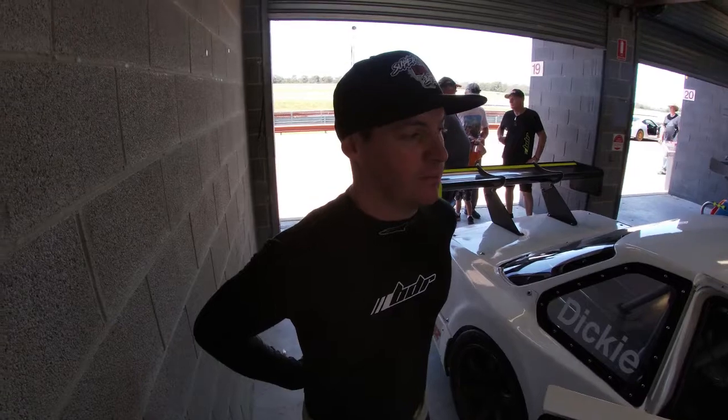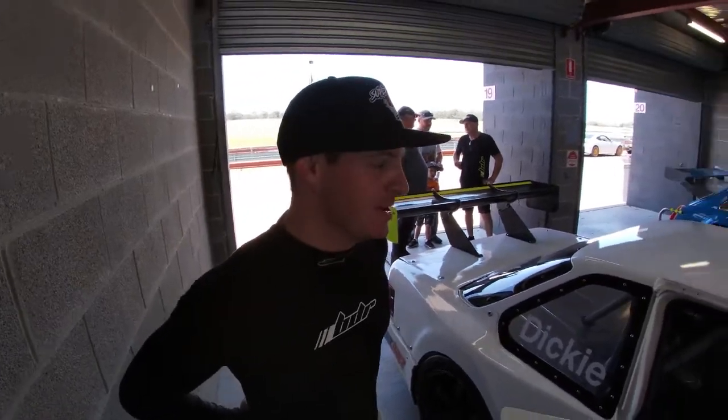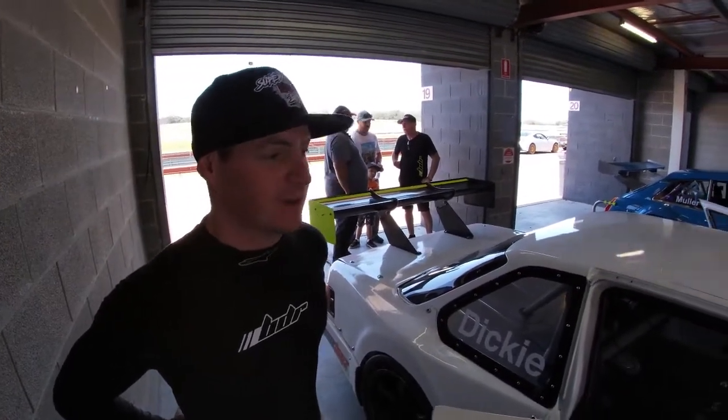Look, when we're back in the US, we've got some new engine configurations we're working on, so we're bringing back some engine parts. Look, the top speed of this thing was at Bathurst at 278. Wow. Not bad for a car that was built in a garage in Noble Park, by myself and my dad, so it's a credit to him. But yeah, I reckon about 270s is probably as quick as we want to go around here.